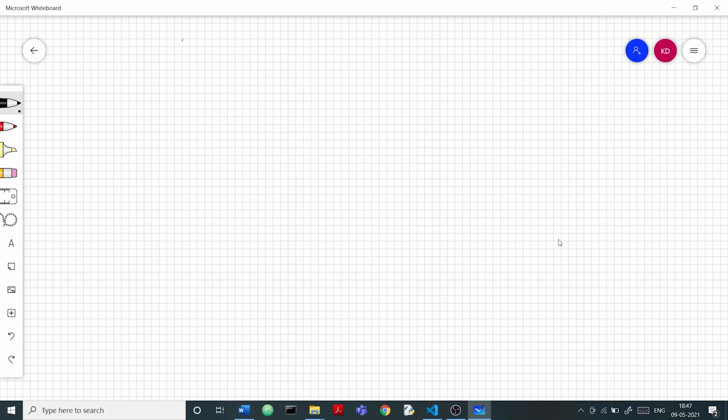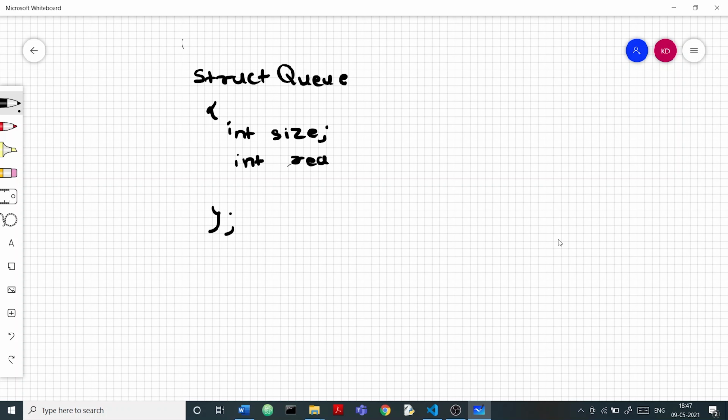Okay, so we are going to write a structure, and that structure would be named queue. Inside this structure there would be 4 elements present, and I will be just putting a semicolon here. So the 4 elements would be size. The size would be storing the size of queue. Then int rear, it would be storing the rear index of queue, and it is basically for insertion. Other than it, I am going to declare one more element, and it would be front, and it would be basically for deletion.